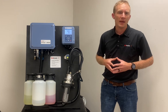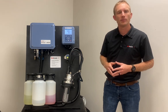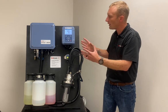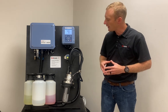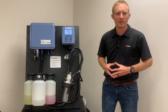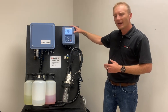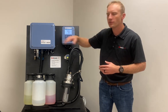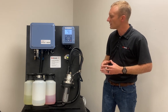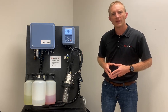There's also a special program called the service program, which is tied to the last component of the system — the service switch. This service switch is a safety feature designed to lock out the functionality of those programs and ensure that the entire system is safe to perform maintenance or conduct a replacement of the sensor. By pressing this service switch, we initiate the service program that's housed in the Protos transmitter and communicated over to the Uniqal 9000 to ensure that the sensor is safe to be removed and any maintenance work is safe to be conducted on the entire system.